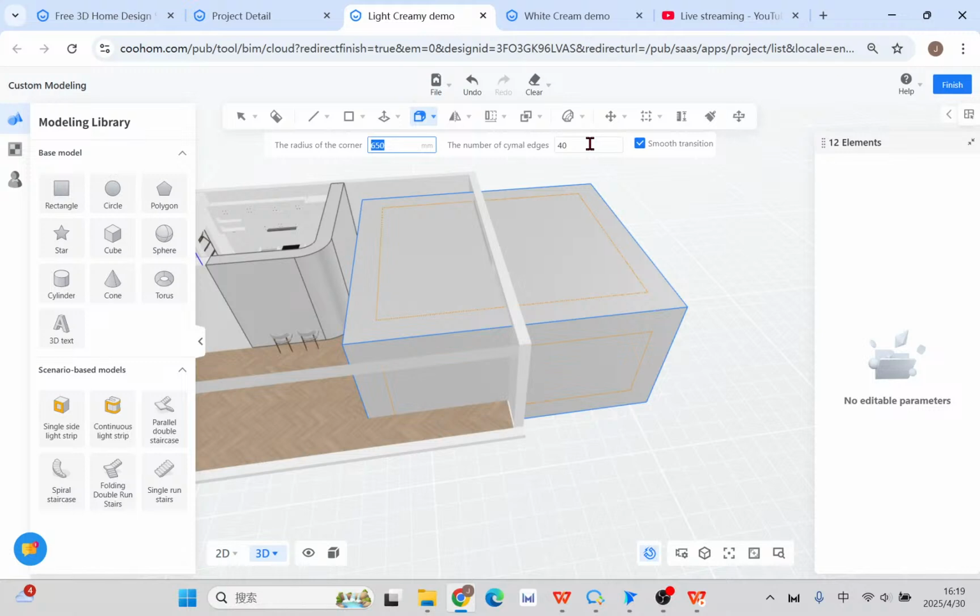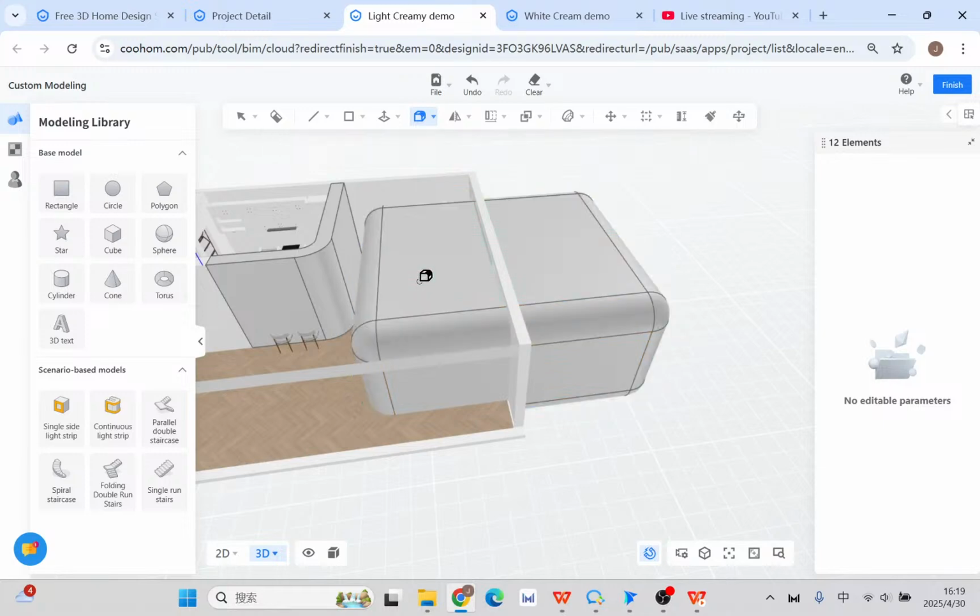There's something different from the last course. Last course, when you just did the normal chamfer, it was fine. If you click smooth transition, you don't have to type in a number, remember? But this is using the bevel, and later we use the subtract calculation between the models. So we still need to give the edges. That's quite different. And then end with enter.